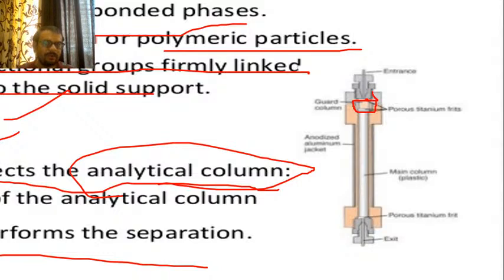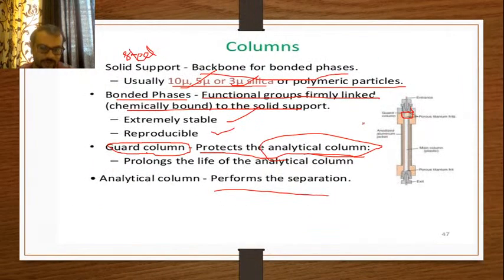Okay. Second important thing is it should have the same chemical composition as your stationary phase or the column. Remember, if you don't have the exact combination of column with respect to the guard column also, then you cannot say that the substance or the impurities leaving the guard column will not hamper the main column. If you want to protect the main column, that is the analytical column, your guard column will also have the same composition of stationary phase. This is how the guard column helps you and prolongs the life of the analytical column.